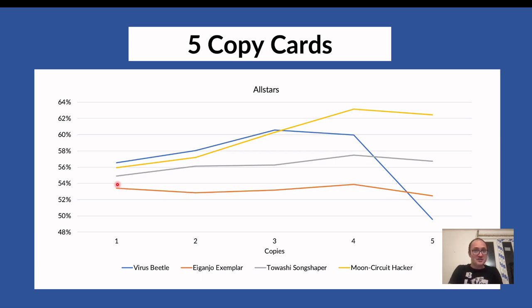Then we have Tawashi Song Shaper, which starts around 55% as a one-of, and then peaks at 4 copies at around 57, 58. And then it drops off slightly, again to like 56 and a half, 57. So there's a small drop-off when you have 5 copies, but I wouldn't put much stock into it either. Then there's Ganjo Exemplar, which has a poor win rate to start with.